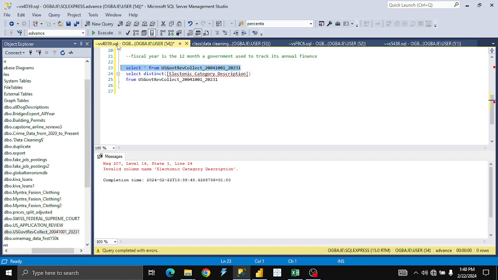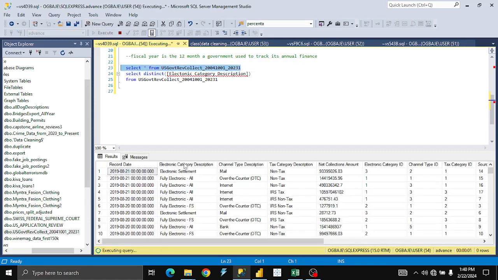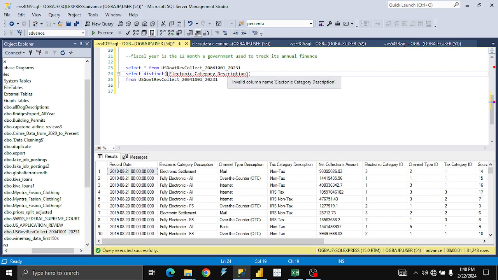Let's load this and see. Electronic category description. Okay, it's correct, but maybe it's because we are not using it the way it should be. I think it should display this for us. Let's load it again. If we are using that, it should display.